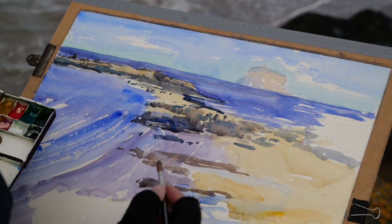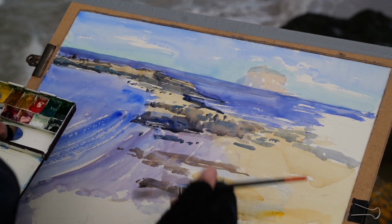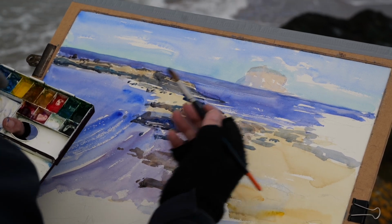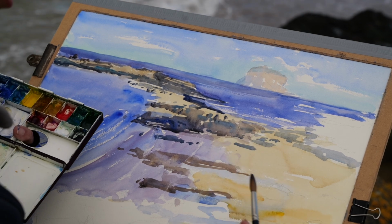Right, okay, I'm going to tackle Bass Rock again. Now, apologies for the lighting conditions. It's really difficult for Tanya because we've got clouds today, and all the time the clouds are getting in front of the sun and changing the exposure. So that's why it's going bright and dark all the time. Apologies for that, but it's just part of painting outdoors.